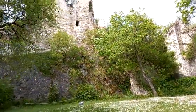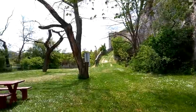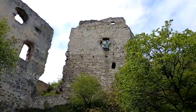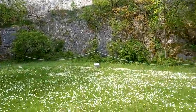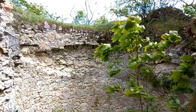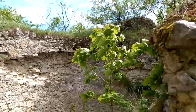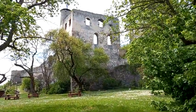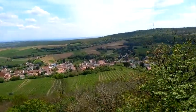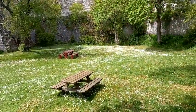Let's have another look up there to the tower. Another good view now from the tower and the old Roman fortress. So here we had a defense tower, not much left of it, and a secret window into a secret room. For what? Nobody knows. One more little look around for you. There's now Falkenstein just underneath us. And here, one last look into the tournament space.